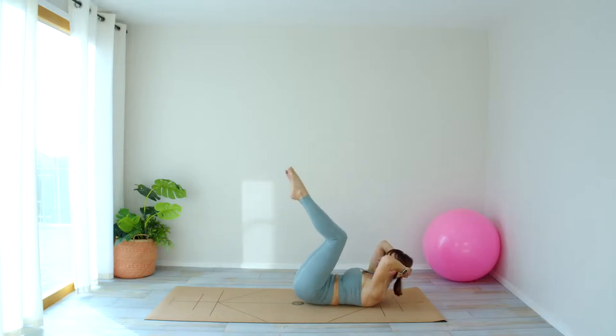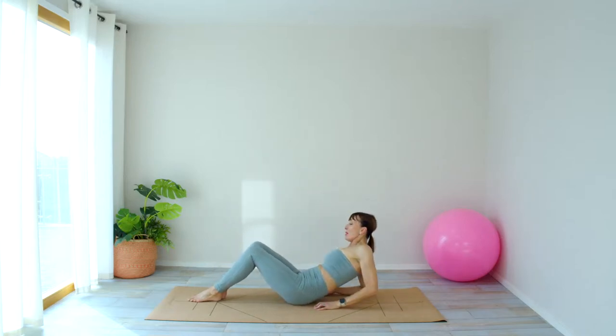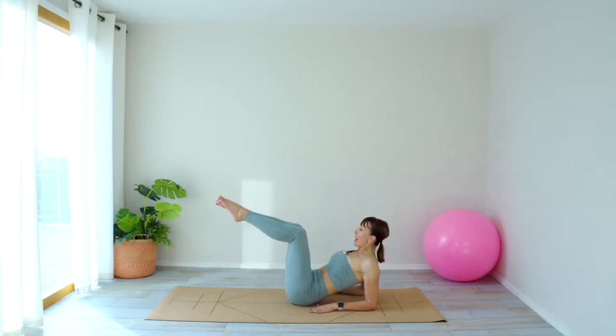One. And lower. Then from there, we're going to take our hands behind. We're going to bring ourselves up to sitting for a moment and then take yourself back down onto your elbows. Okay, now try and hold your abdominals in and try and hold your spine in a neutral position. So we're not kind of rounding or arching. We're somewhere in between. And then you're going to lift your legs up.